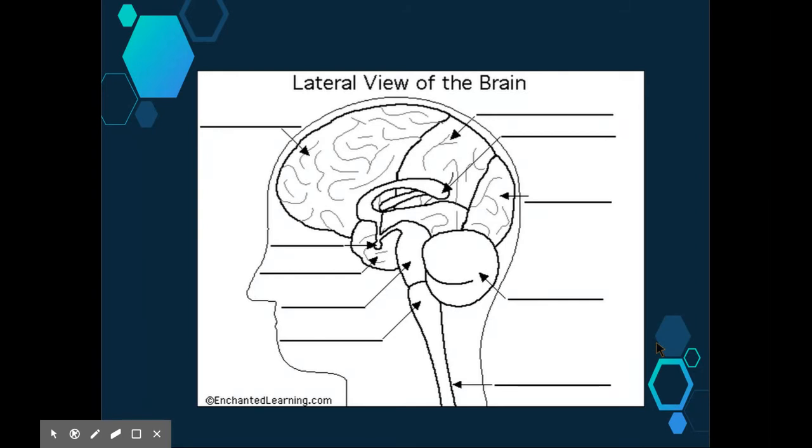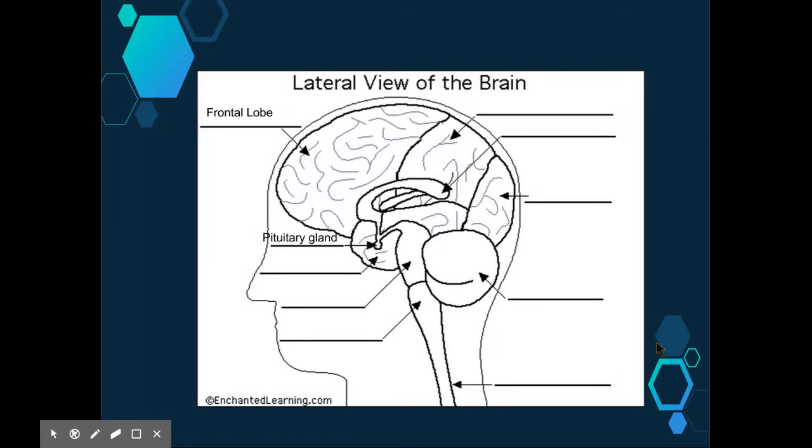So what we're going to do is go through it now in the video, and you can add your notes yourself at home. So number 1 is the frontal lobe. So this is the front top region of the brain on both sides of the middle. So if we were to draw a line down the middle of our skull from the front to the back and divide it in half on the left and the right, we have 2 hemispheres. So we have the frontal lobe on the left and the right hemisphere at the front of our head behind our forehead. This area of the brain is involved in reasoning, emotions, judgment, and voluntary movement.